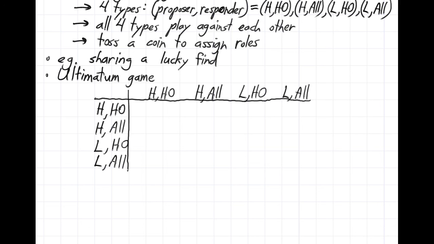So if I'm an HHO and I'm going up against an HHO, well, there's a 50% chance that I'm going to be the proposer, in which case I make a high offer, and the other player I know will accept because they accept high only. So I will get, in that case, 1 minus H. On the other hand, the same situation could arise where I'm the responder, in which case I will accept. So in that case, I will get H. And the net result is that I will get a half if I go up against an HHO.